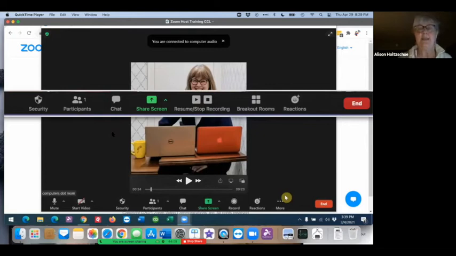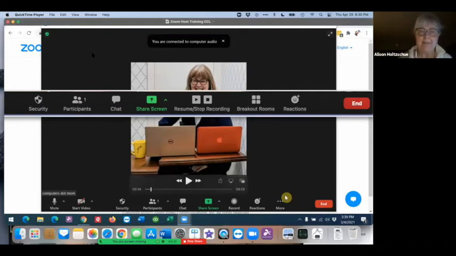One thing I see people get confused about all the time is once the app is running, you don't need to have the web browser window open anymore, right? The app will run without that browser window open. So particularly if you're trying to share your screen and you start to have all these different windows piled up on your screen, it can get really confusing.